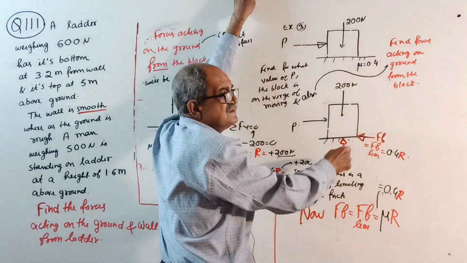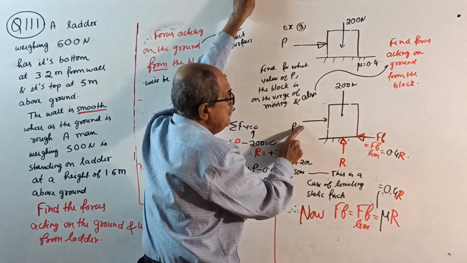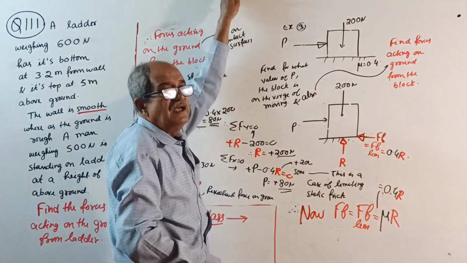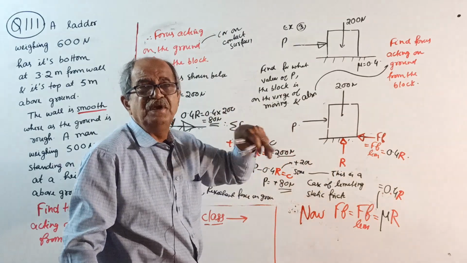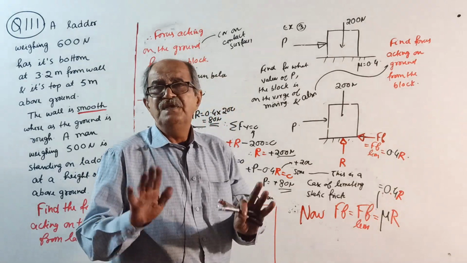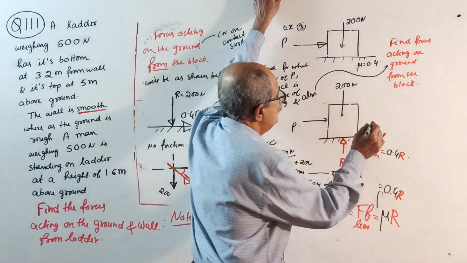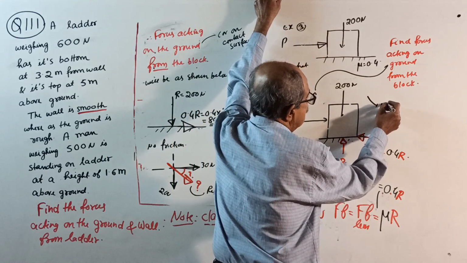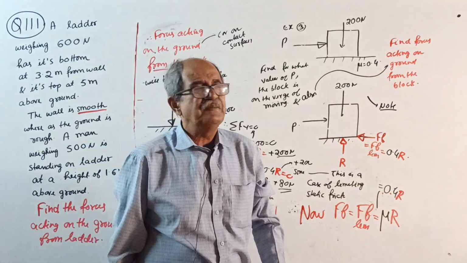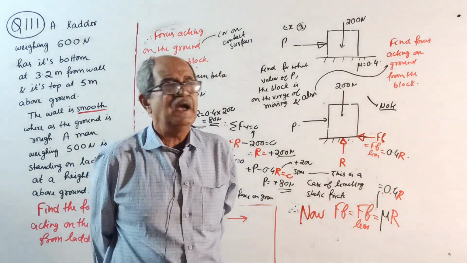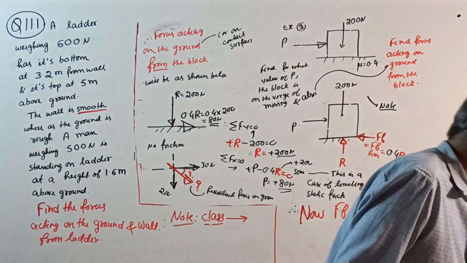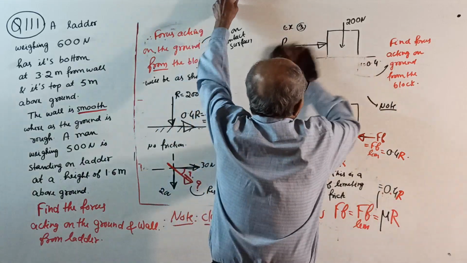The 200 will push the surface down. P equal to 80 Newton rubs the surface to the right side. Since it rubs the surface to the right side, the reaction is on the left side. Okay, now this much is sufficient. Now make a note. I almost explained the concept. It is sufficient for engineering mechanics. But make a note here.